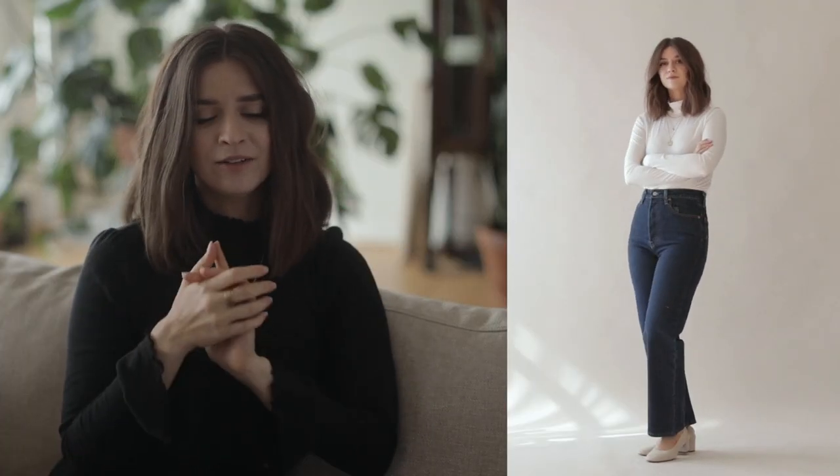The last thing I picked up was a pair of Levi's ribcage jeans. They have a really unique style — a straight-leg look and high rise. Overall, I think I will keep them. After reviewing the tape, I think they're going to change up my wardrobe a lot. Today I'm wearing them with my Everlane mock neck from earlier — a really cool look, very casual and basic, but still very unique. I like to go for things that are versatile and will add a lot of different looks to my wardrobe. I'm pretty happy with all of them.